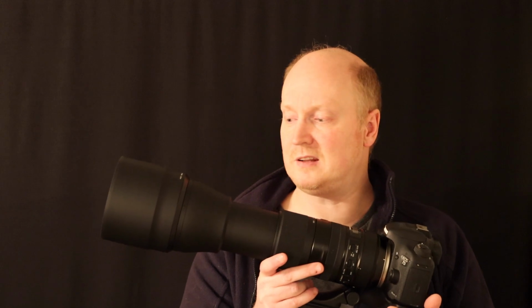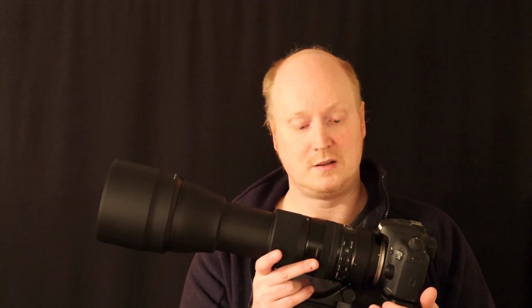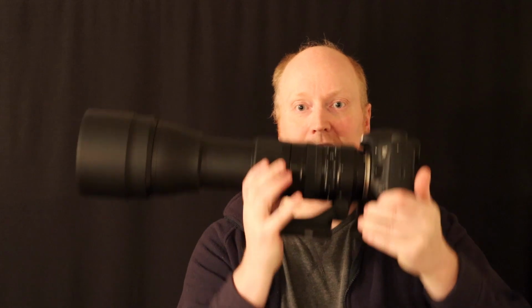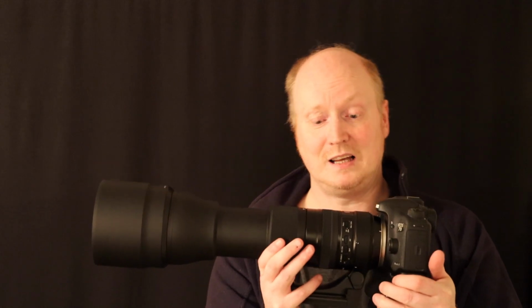It's about 80% of the weather sealing that you'd get on the Sigma Sport lens, and it's about 1 kilogram less in weight. It's well built, solid, has an Arca-Swiss mount on there for attaching to Arca-Swiss compatible heads on your tripods. It's fantastic, that's great, I like that.